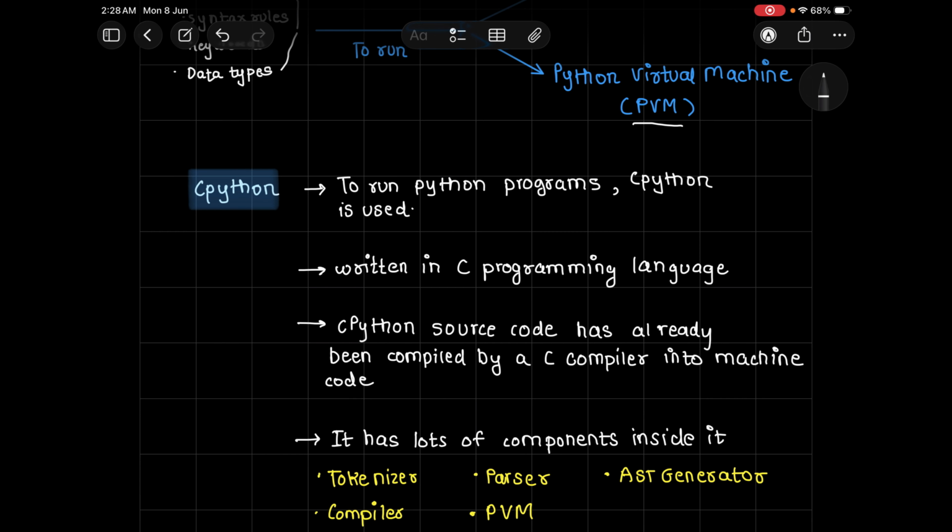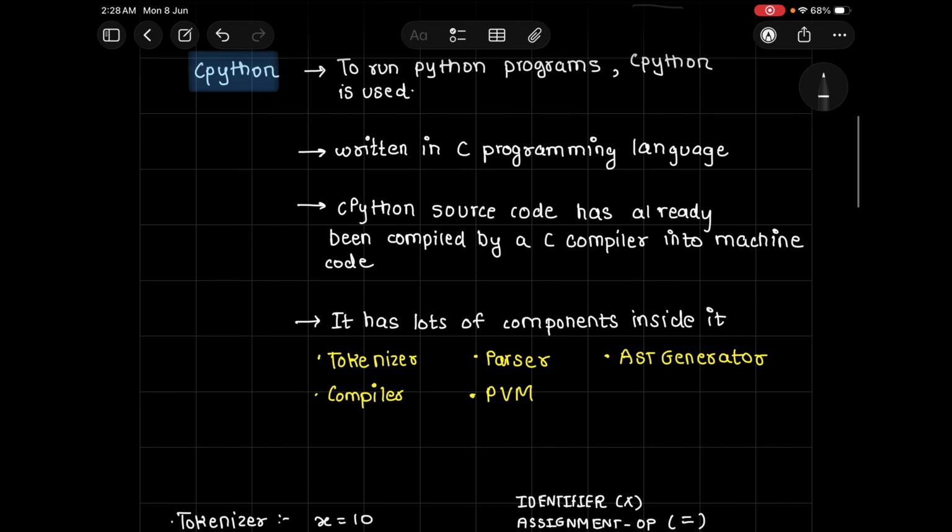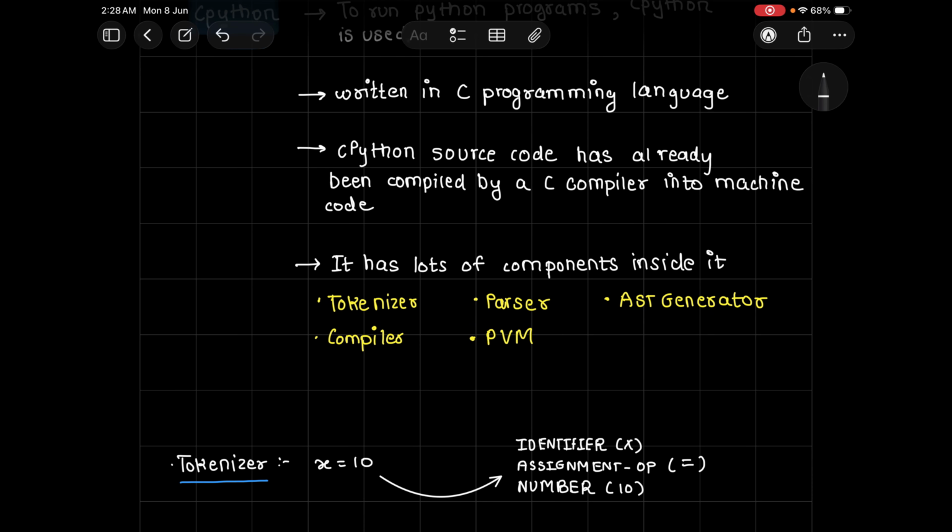So PVM is also there in CPython. Then there are the memory manager and garbage collector. These are all components that are present in CPython.